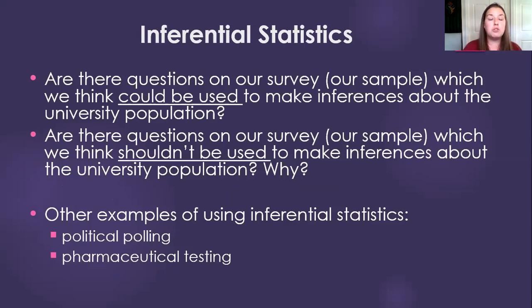There will be time later in the semester where we'll talk more about this idea when we're getting into inferential statistics about, does the sample represent the population, right? So for example, this first question here about, are there survey items? Remember, our survey can be thought of as our sample because we have data on everybody that's included, everybody who's surveyed. Are there items on that survey that we think could be used to make inferences about the whole population of LaSalle University?